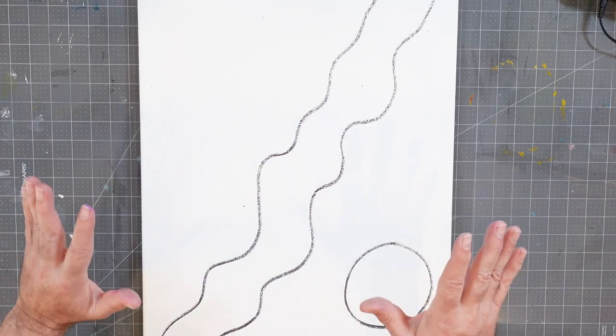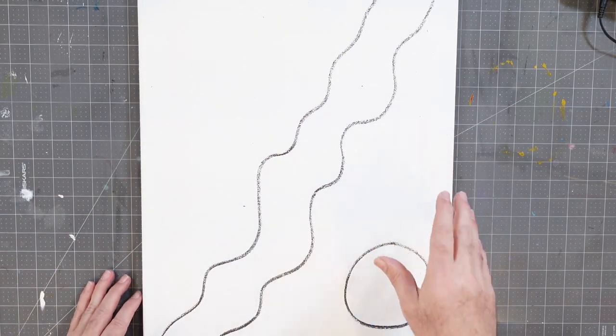The real challenge is the distance and length of these lines — that's going to be hard to work with. I tried a bunch of things: parchment paper, wax paper — things that are somewhat water resistant. But even those, when they get wet from the paint, they start to pucker, they start to wrinkle, and the paint gets underneath them. As a masking surface they're kind of lousy. Then it occurred to me — what about plastic? Is there some sort of plastic sheet I could use? And it turns out there is.